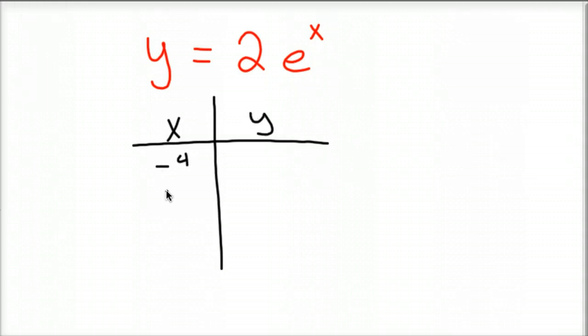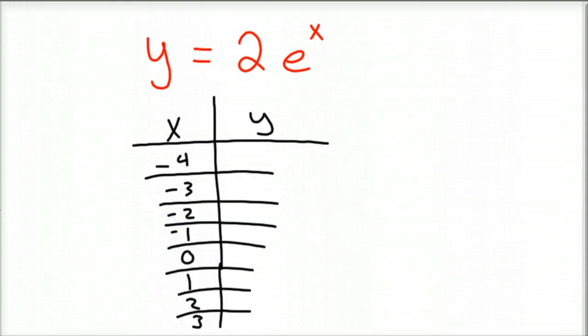Negative 4, negative 3, negative 2, negative 1, 0, 1, 2, 3. And you just plug in values and see what happens. So, let's do that. All right, so, you plug these into the calculator, and you get something like this. 0.04, 0.1, 0.7, pretty small numbers there. For negative 1, this one might be, sorry, I skipped one. Plugging that in, you'd have 0.1. Then I skipped this one, and I went to 0.7, because the numbers weren't growing real fast.